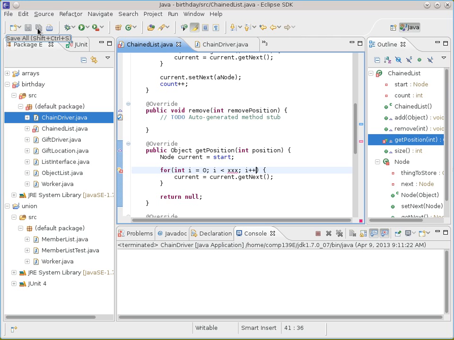If somebody says, get me the 0 position, how many times do you have to advance? Oh, we don't have to advance any times. Don't have to advance at all, so that loop shouldn't execute if I send in a 0. So chances are pretty good that the condition is i is less than position for a value. So if we send in a 0, it doesn't do the loop at all. If we send in a 1, it advances one time and then stops. That's a pretty good guess.